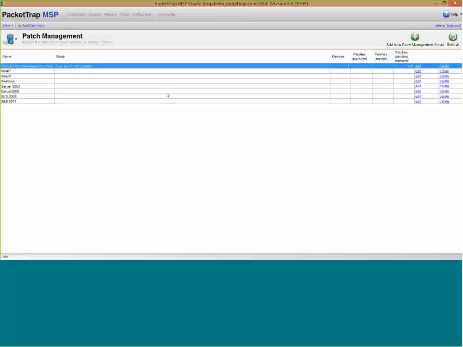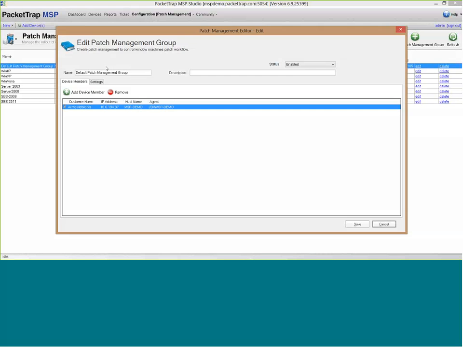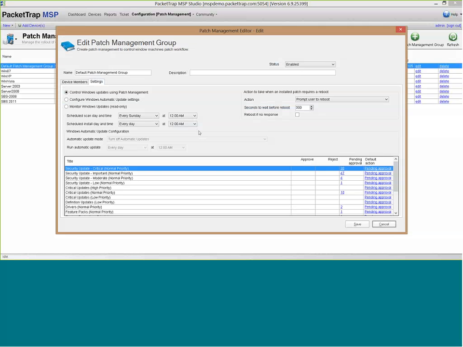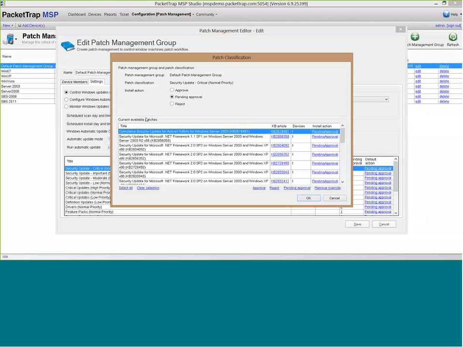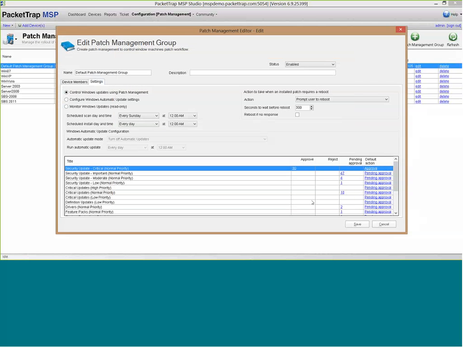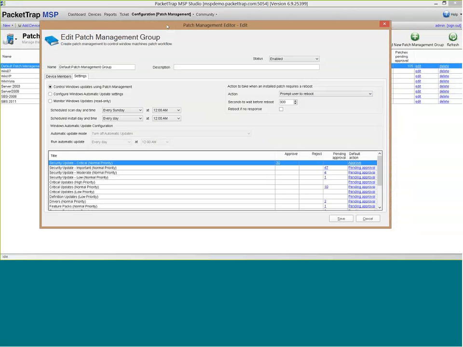Jump into patch management. So we support patches for Windows here. Setting it up is pretty simple. If you want to approve any device, any patches from here, so here we have the default action. All you need to do is just click on approve, click OK, make sure you click save, and this will install the patches at this specific time, depending on the settings. And if it requires a reboot, what do you want the system to do? So patch management, and there's a whole detailed video on the community specifically on the patch management side of things.